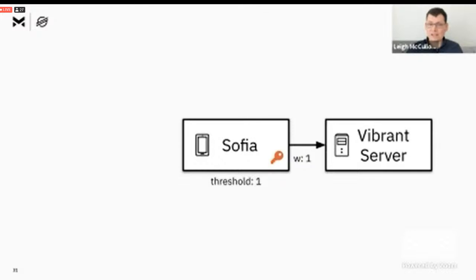Like all accounts on the Stellar network, when first created, that master key has one signer with a weight of 1, and the threshold for signing is 1. The app on her device doesn't give this key to anyone. It never leaves her device. Sophia's wallet also generates a second key that we'll call the device key. It's a key that is only for this device to use to sign transactions. In the same way that the master key doesn't leave the device, the device key doesn't leave the device either.